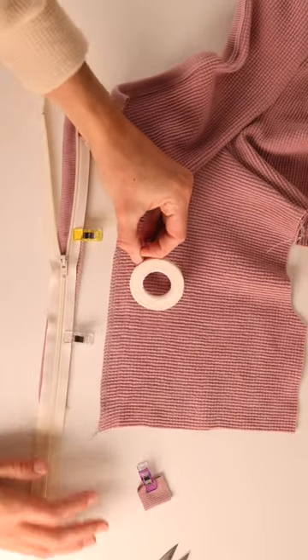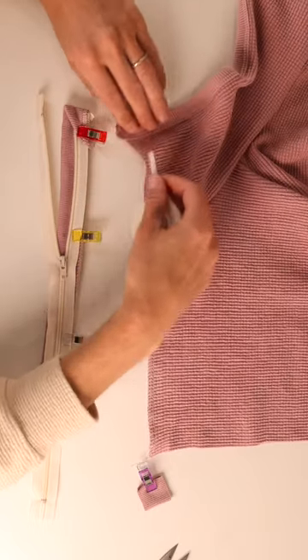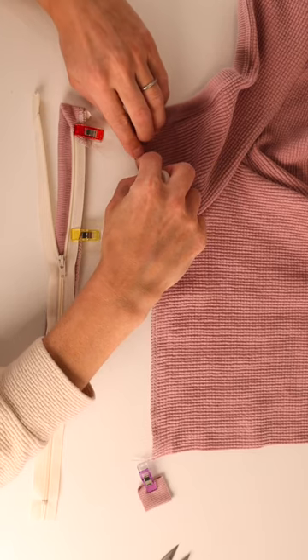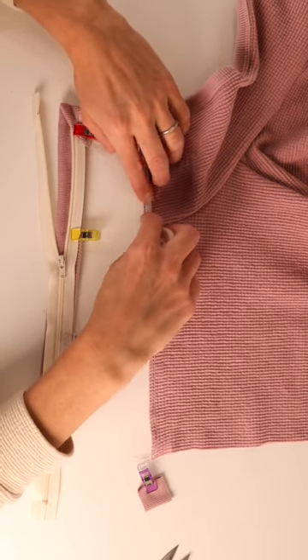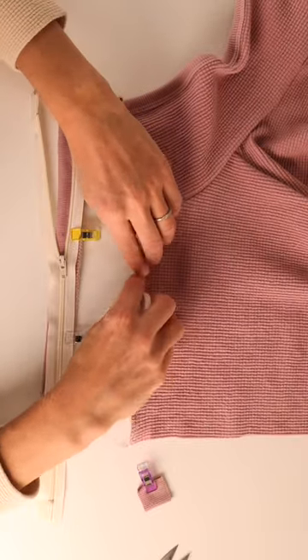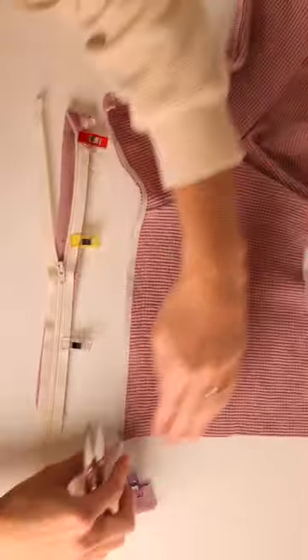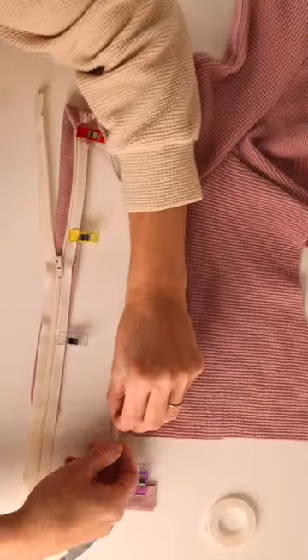Now I'm adding wander tape to the main fabric. Make sure the seam is pointing down — it doesn't really matter yet, but it's good to always have it pointing down so that when we do sew it, it's in the right direction. Have it go all the way to the bottom, and make sure your fabric isn't getting stretched out as you're adding it on.